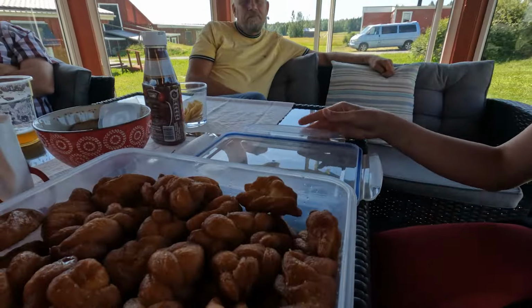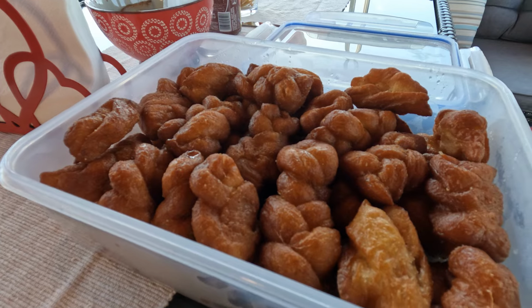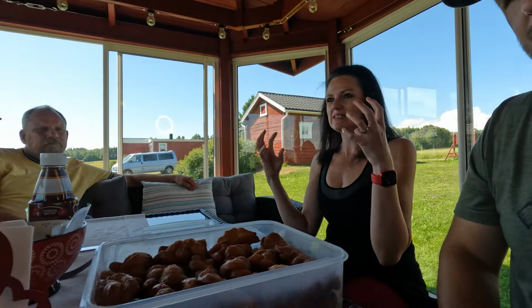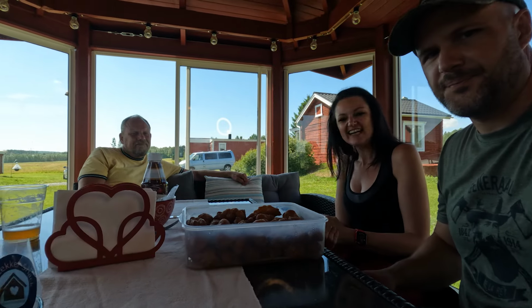Some people make them small and thin, much like you had. This is how I always like them, a little bit fatter, a little more doughy, and the syrup almost goes in and becomes chewy. So without further ado, this is some sort of dessert. It's not really something someone would have as a dessert per se. It's more put out as a snack. A snacky dessert. It's more like grab and eat.